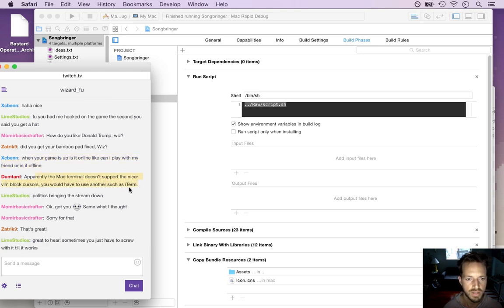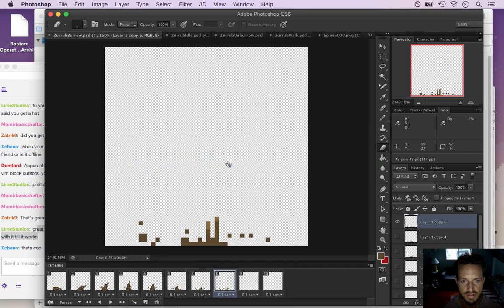Oh, thanks, Dumtard. That's what it was? Cheers, man. Thanks for even looking into that. Oh, no worries, no worries. Yeah, I know. Isn't that weird? All I did was bend some wires and stuff.